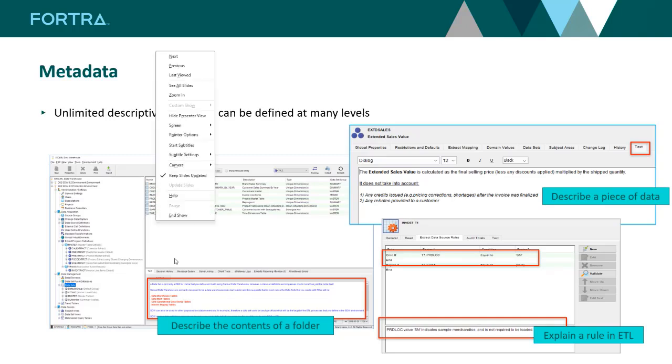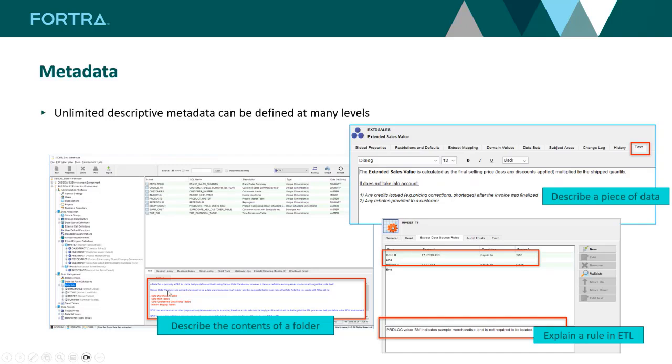This is the main UI panel, and at the bottom there is a text panel which shows you the text for whatever you have focused on in the UI. And then when you go to individual property panels or rules panels such as this, you can see the relevant text for whatever it is that you're looking at. We don't have a specific video that covers metadata, but you'll see it in action in the demonstration videos, the other videos that are on the website.